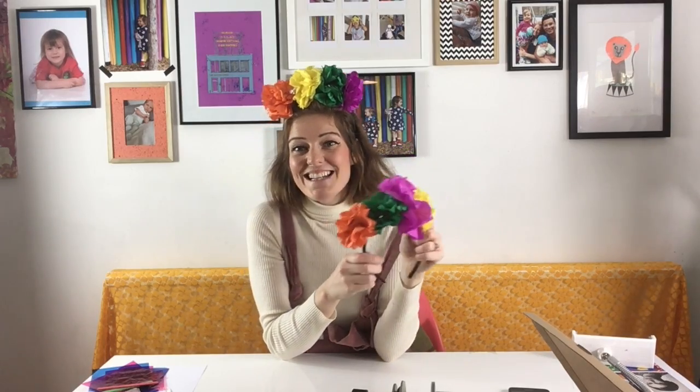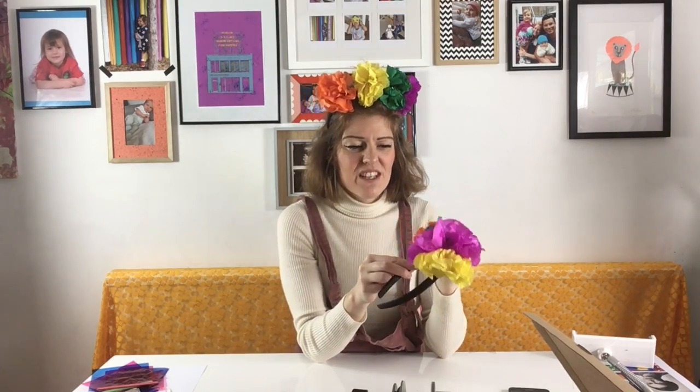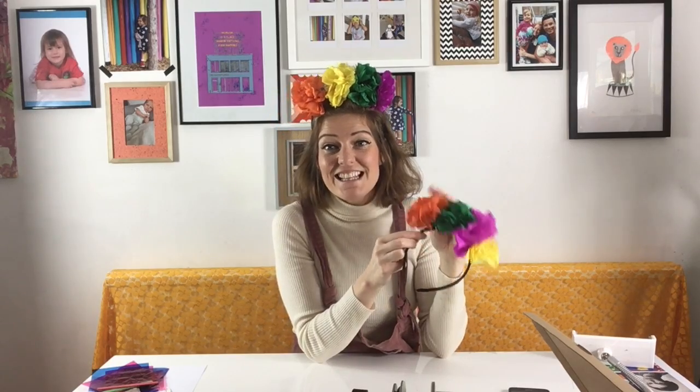So I hope you managed to get your crowns done okay. A little bit fiddly, I know. I tore mine a few times too, so I'm hoping that you can't really notice when there's a few little tears. If you want to have a go at doing a much bigger version of this, I've put some big pieces of tissue paper in your pack too.